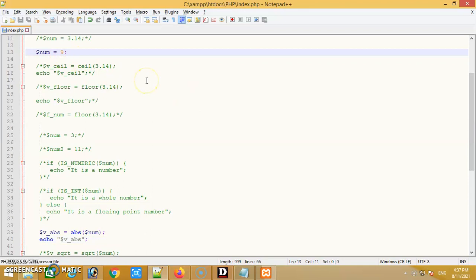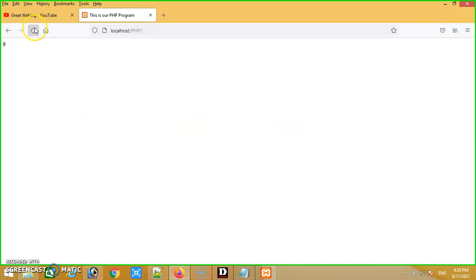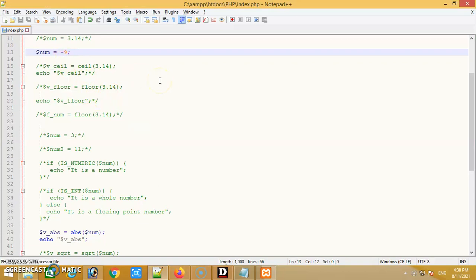If I use a negative number, it will give the output as 9 only. So this is the use of the abs function, or absolute value function.